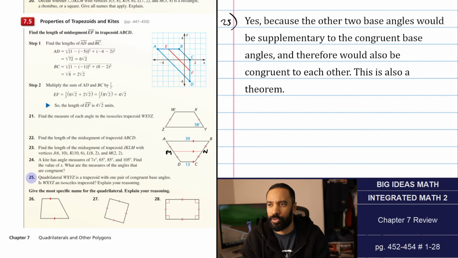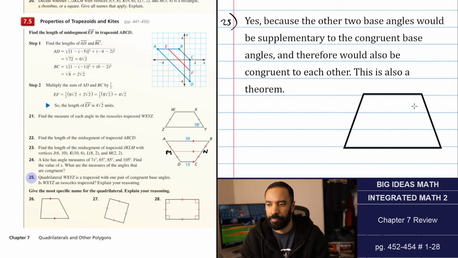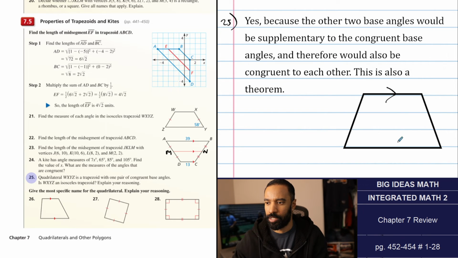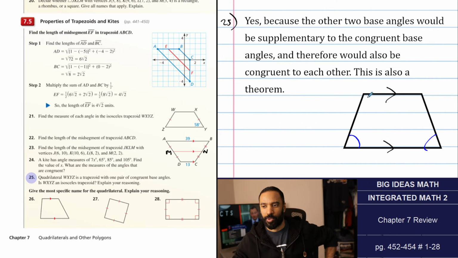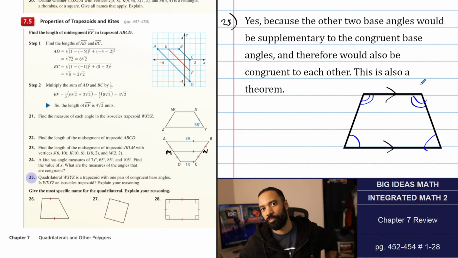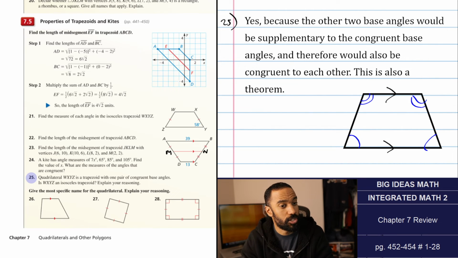So basically all they're saying is, I know I have a trapezoid, and in this trapezoid I know that these angles here are congruent. Would it make an isosceles trapezoid? Yes. It would make these two angles congruent, right? These are supplementary to those and supplementary to those. Like, if these were both 100, then these are both 80, and both 80 is both congruent. It's only going to be true of isosceles trapezoids. It would make everything else true within there that an isosceles trapezoid would have.